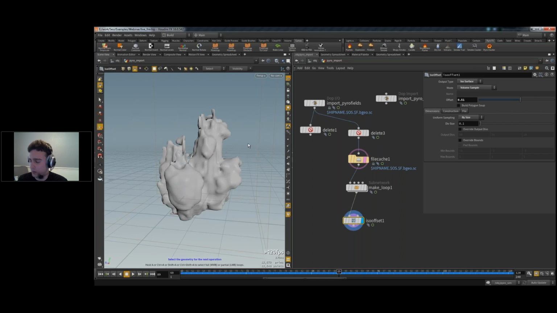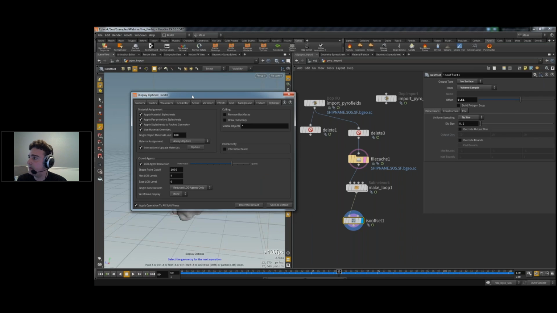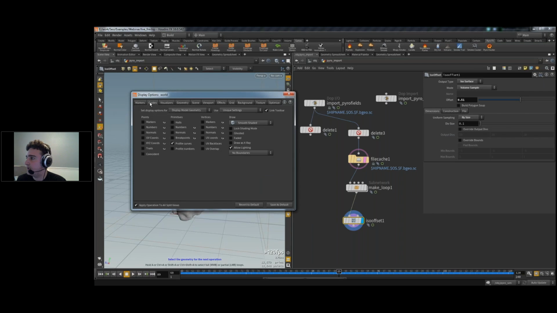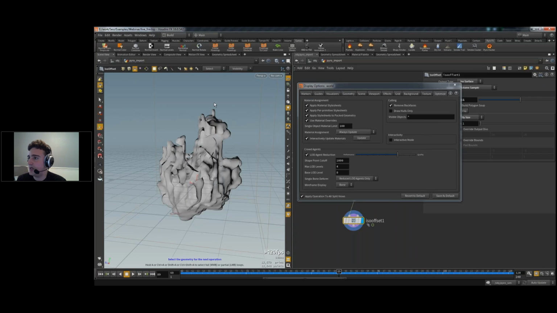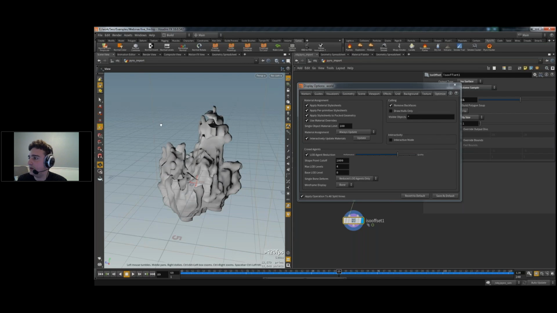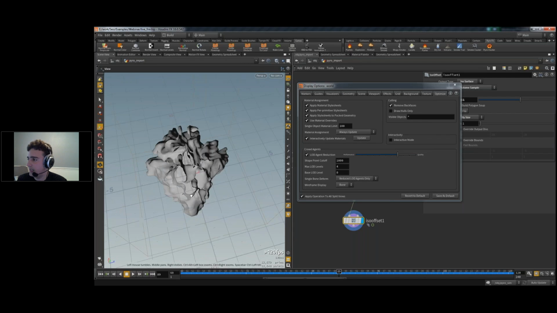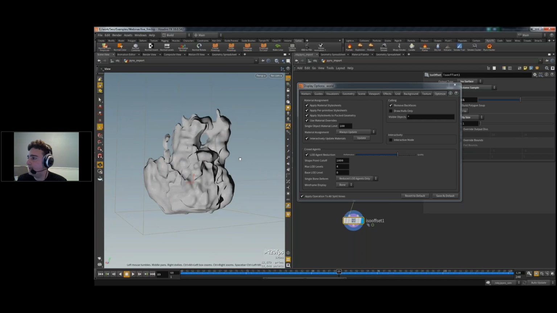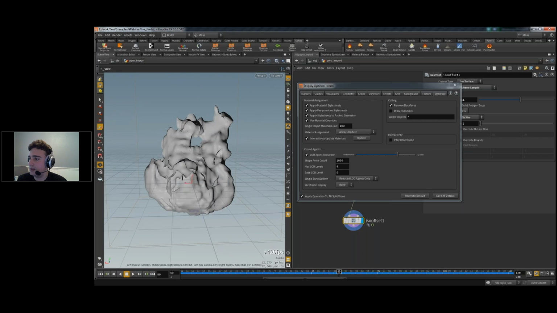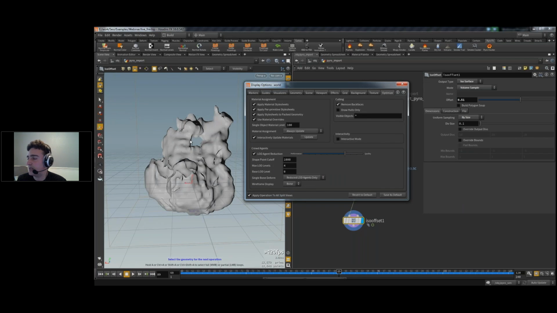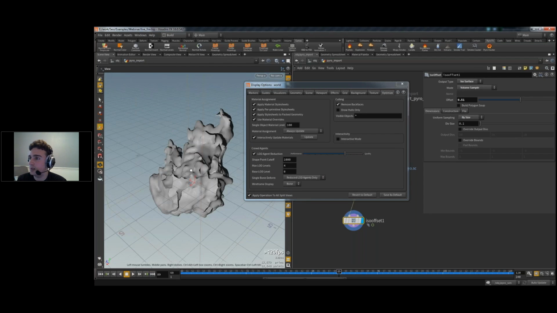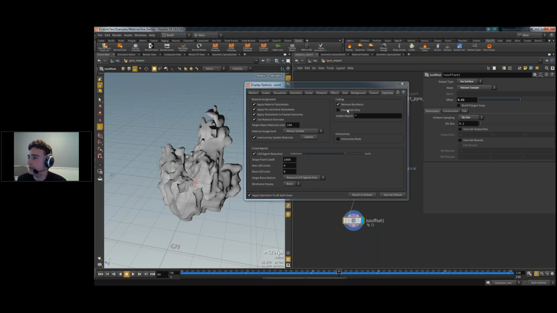The other thing to note is if you hit B, you're going to get this pop-up. The ones you care about here are optimize and remove back faces. This caught me yesterday when I was running through it, where I went through the whole thing, got it into Unreal, and then my shell was backwards. I couldn't figure out why. Basically this ISO offset, when it generates it, always does it backwards. So it's something we should look into.